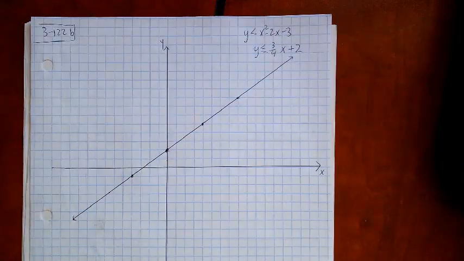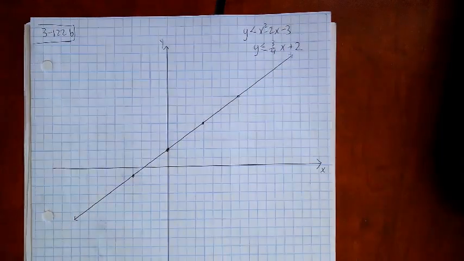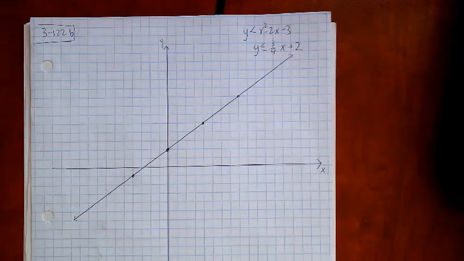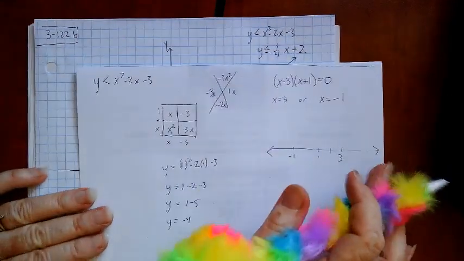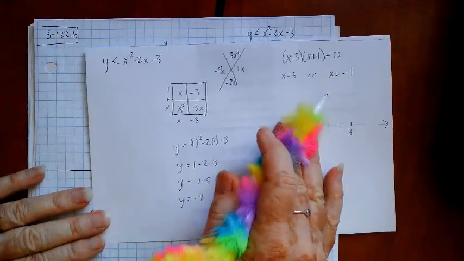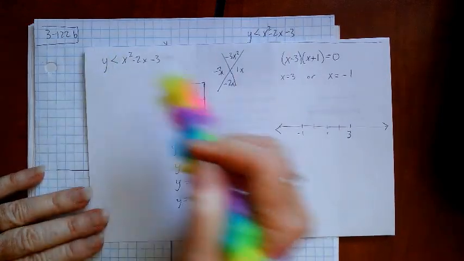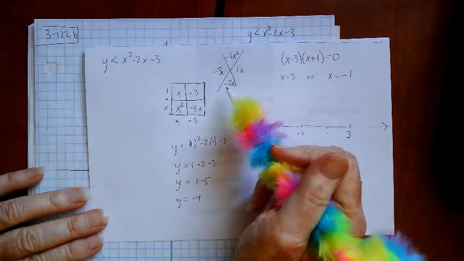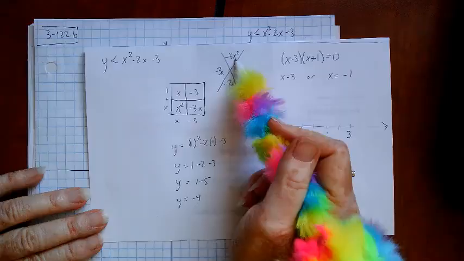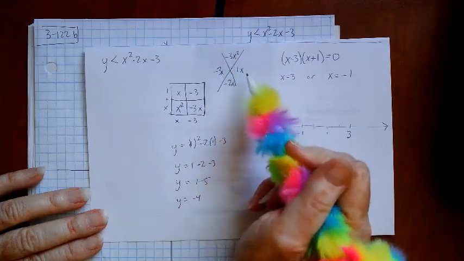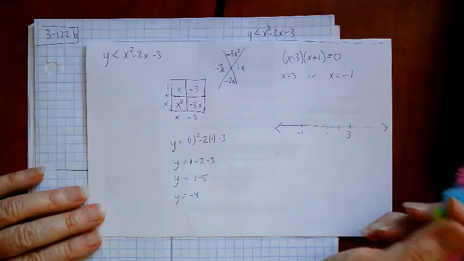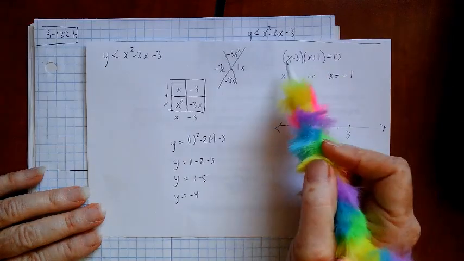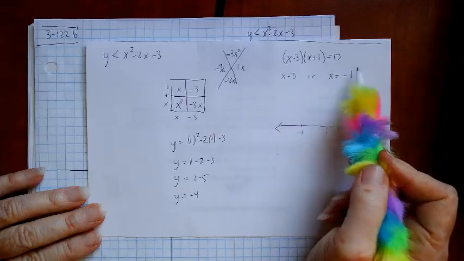I like to see if they factor. I actually did it on some graph paper, because it's so nice if they factor. And this one actually does factor. There's my parabola right there. So I ask myself, what multiplies to make -3 and adds to make -2? Well, -3 times 1. We've gone over this in class a little bit, how to factor. So it factors out to (x - 3)(x + 1).